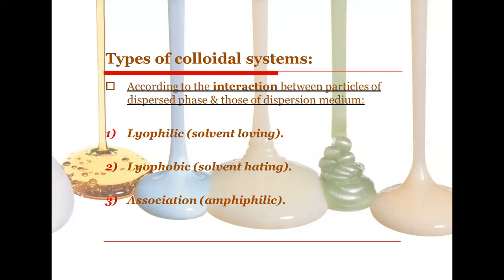Shape also influences the color of dispersion. It is believed that spherical particles of gold are indicated by red color, while disc-like particles of gold give a blue color. The shape of colloidal particles is also a very important parameter of the characteristics of the dispersed phase.